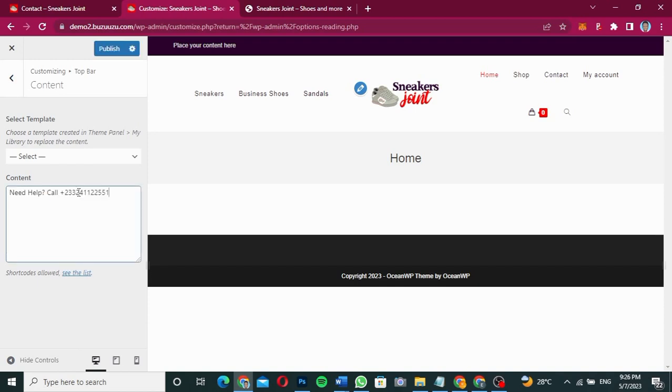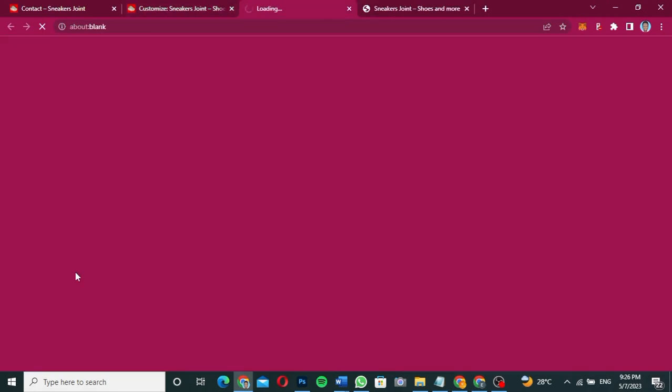Okay, now with the logout, we're going to use a shortcode. So I'm going to click on space and then use this divider over here, and then I'm going to click on this one which says see the list. So shortcodes that we want to use. So we're going to see the list of shortcodes that will come, and then we choose the one that we want, then we paste it in the box over there, so that we will be able to have the login logout link at the top over there.